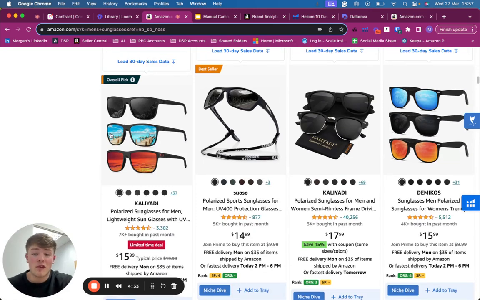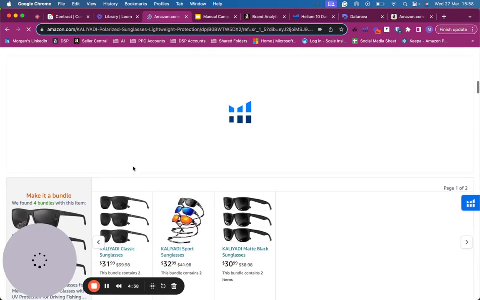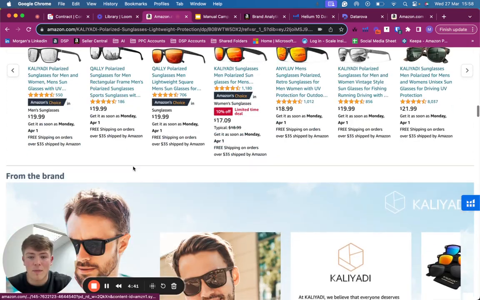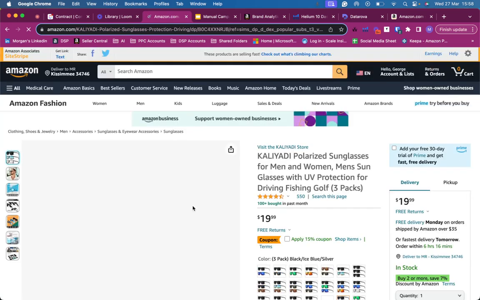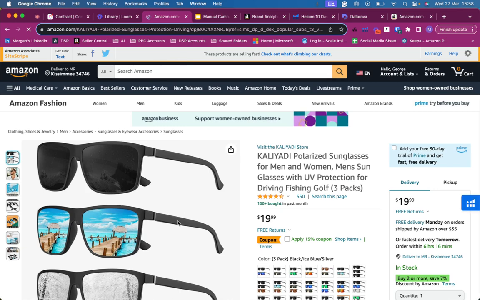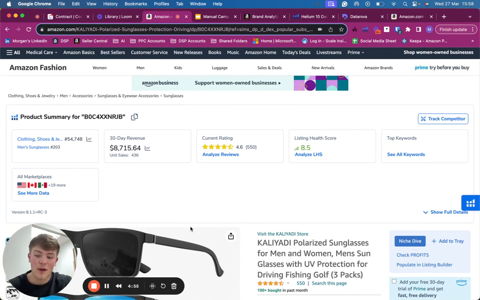But if I was to target these guys, and let's say I'm a customer, I've clicked on that product, and then I'm scrolling down and I see another competitor who's appearing here, which could be a sponsored slot. I'd decide, actually, I prefer these ones. I'm going to go and buy these. Now, even though you haven't bid directly on men's sunglasses, because you've taken that sale away from somebody who had searched for that keyword, gone onto a competitor, and then ended up buying yours, Amazon will recognize this and it will be reflected in your organic ranking. It might not be instant, but over time, it definitely makes a difference and a huge impact. And that's something as an advertiser which I've seen work very well in the past.